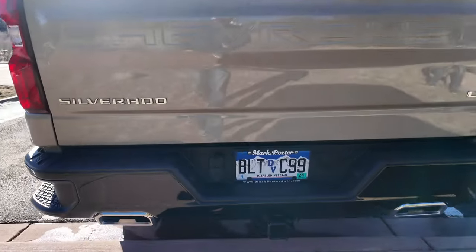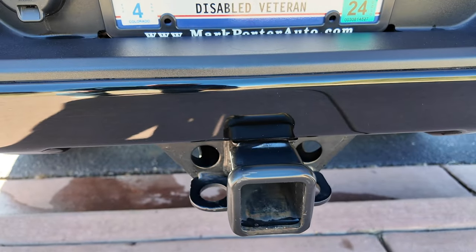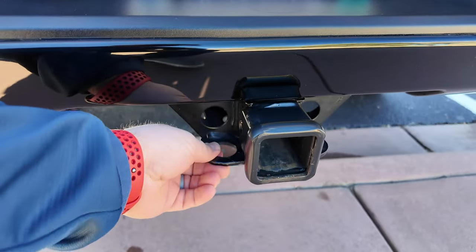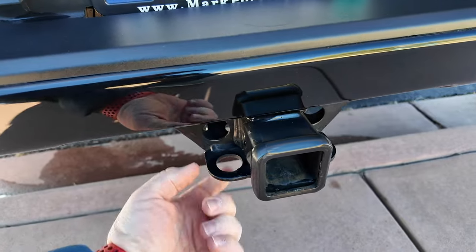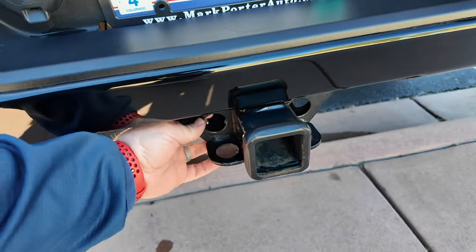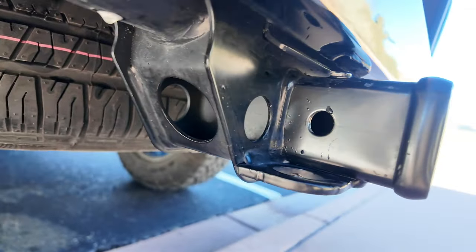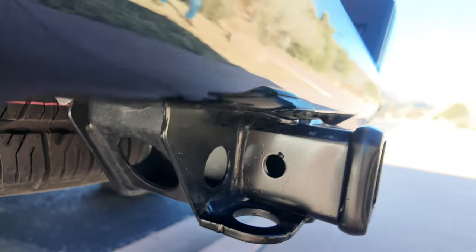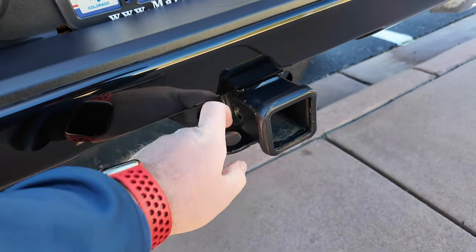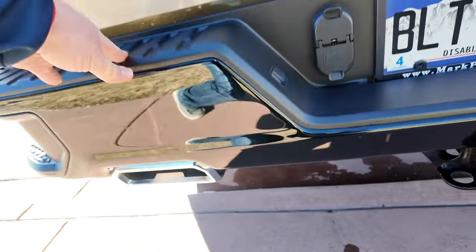Back here you've got your 4- and 7-pin trailer wiring harness, your hookup points. These are a little bit small. With my trailer, it would be a little tough to get the big claws in there, but a lot of people put a D-ring or something on there to give you a little more access. You do have this back here. This one comes with, let me get you a little better view, a little bit of a side anchor point as well. So you've got a couple options, but it would be nice to have a little bit bigger place to grab there. Dual exhaust tips.